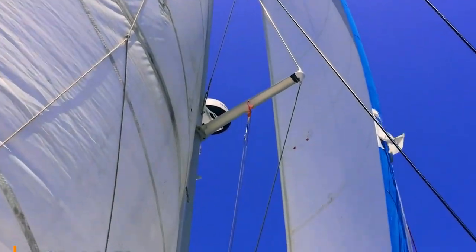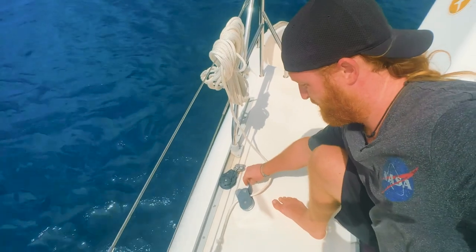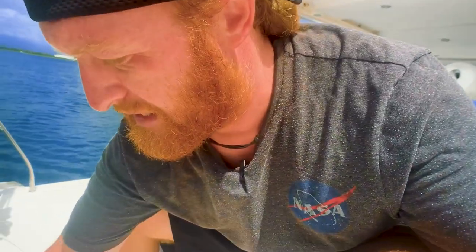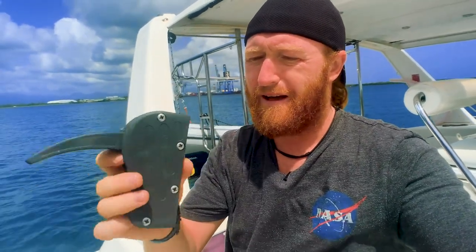However, when it chafes through, the sail will just completely come out full size. And if we're in big winds, that could be really bad news because that's a huge amount of power in that sail. We sailed all the way here to find out that our little clutch was still causing chafe, even though we thought we'd fixed it. This little swingy arm seems to be cutting its way through the rope, so we end up with chafe — which isn't great when you've just spent $100 replacing the rope to find that within a week it's going to be trash. So I'm going to try and install one of these, usually called a clutch or a jammer, and hopefully this guy won't cut up our rope quite as much.